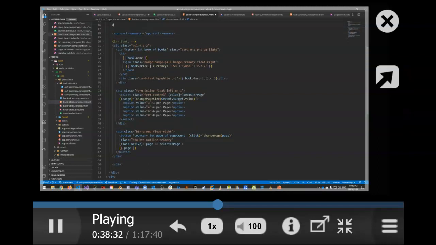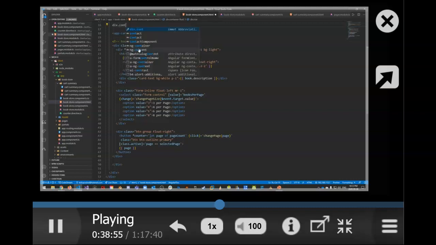So I'm going to say div tag, with a class of container-fluid. Actually, a div tag with a class of row. No, I was right.